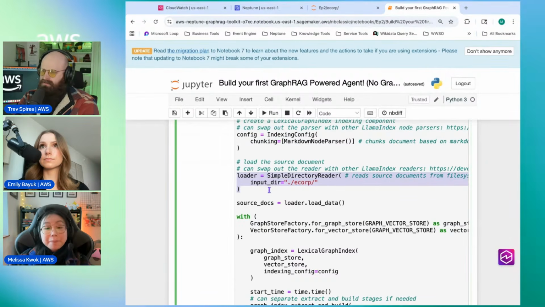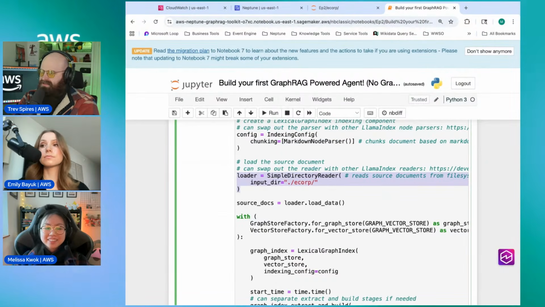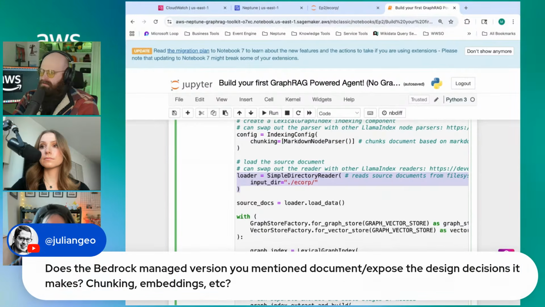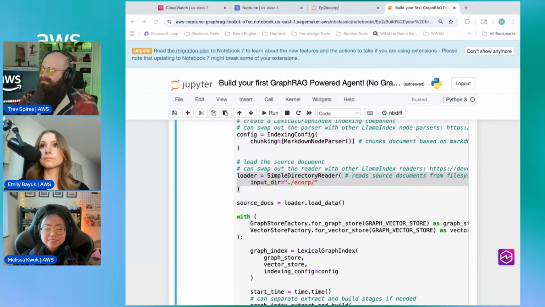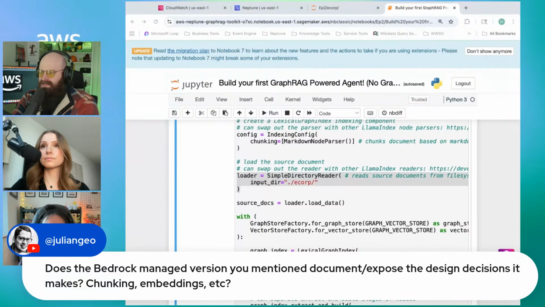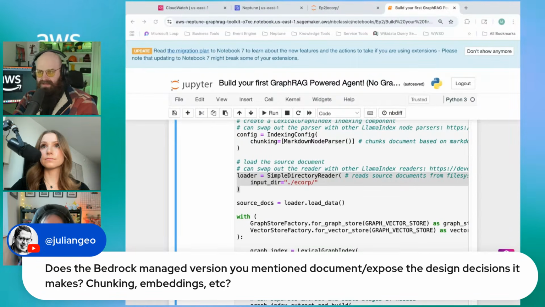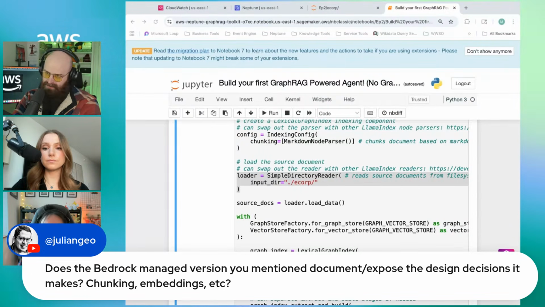Awesome. If you don't mind, we got a question that I think is interesting before we move forward too far. And actually, this was news to me, Melissa. I didn't realize that we supported GraphRAG in knowledge bases now. So I guess the question really is, what kind of knobs do we expose in the managed version, and do you have a sense for when you might use the managed knowledge base versus maybe a standalone custom configured GraphRAG database?